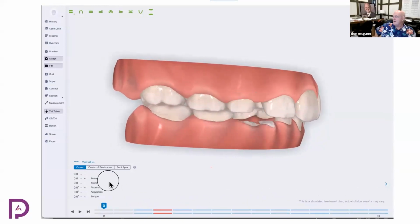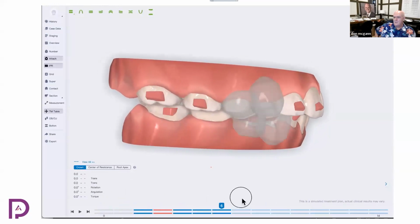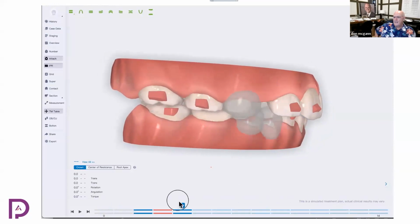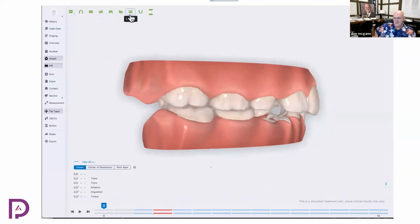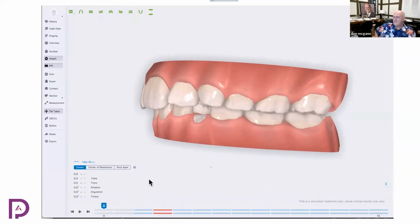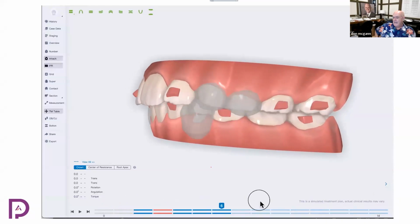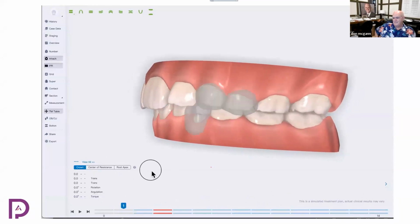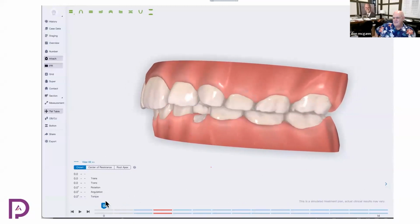So the other way of thinking about it is do it, get it over with, and then make a long retainer. Okay, that they wear just at night. So here you'd want upper and lower aligner retainers, not retainers, aligner retainers. But don't say that word to them either. Just say, give me 12 aligners, and you'll then instruct the patient to change them once a month or just at night after you do this. Okay. Can you see the molar rotation and distalization on the upper?